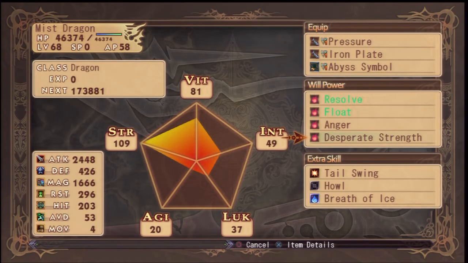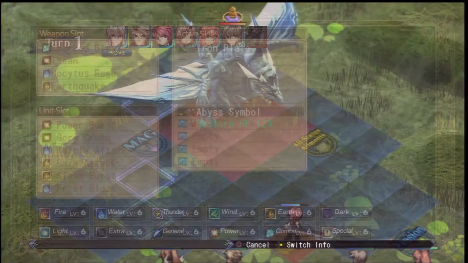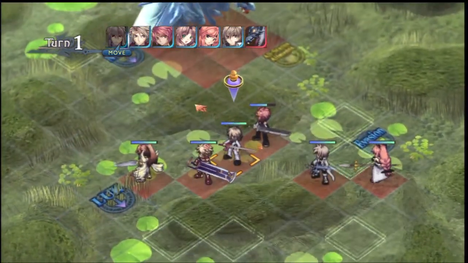He is really not to be messed around with. He's also got Tail Swing, Howl, Breath of Ice. Tail Swing is not good. I don't like Tail Swing. But that's pretty much his move set. Now, when you come onto higher level monsters, you will be seeing a lot of monsters have certain skills where you need to combine skills to make an all-in-one skill, so he could just use it. If you catch my drift there. But this is because it's late game. It's mostly late game because of that.